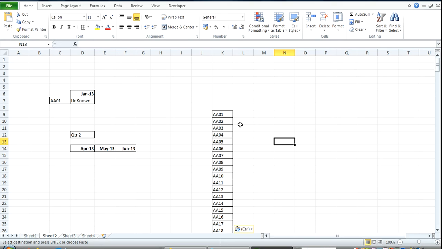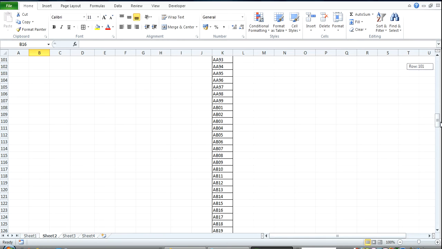Okay, so what I need now is to have A1. If you look into all of this, you'll find out it has categories AA, AB, and AC. Then it has different numbers in ascending order. So I want a category AA, AB, and then AC. And I'm going to have a drop down list here, where if I select AA, AB, or AC, the values will update. So first of all, I think there are about 300 here.